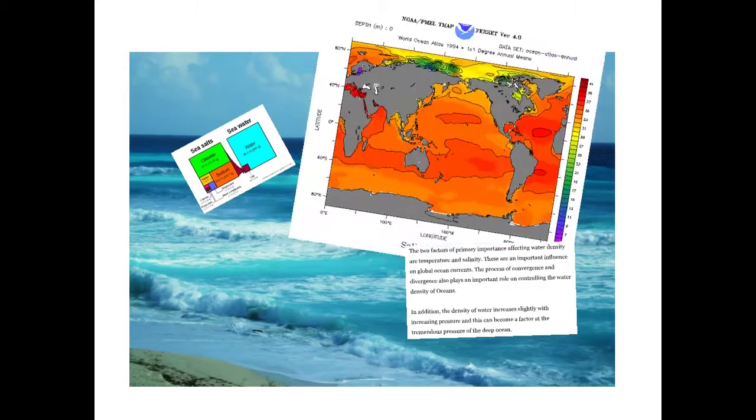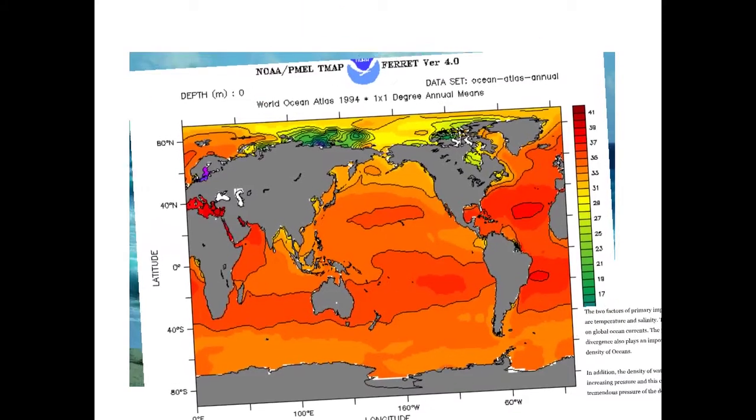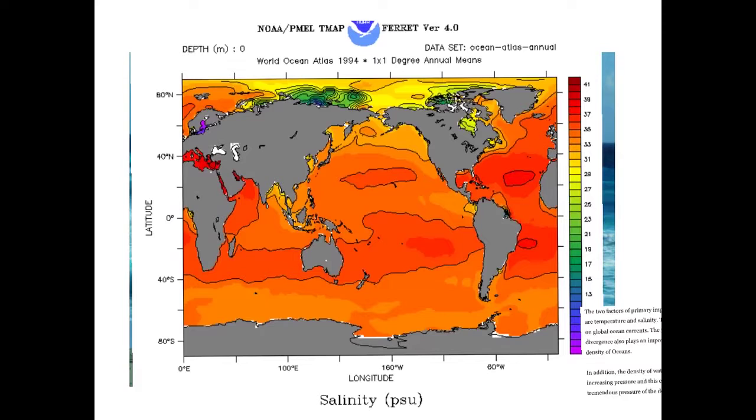The next section talks about how salty the water is. This is a very interesting map to me because it's opposite of a real map. The saltiest part of the ocean water is right here, and that is the Red Sea or the Dead Sea. If you notice up here, it's not very salty, only about 21% saltiness. The reason is that the polar ice caps are melting, and that is diluting that water, making it not as salty.